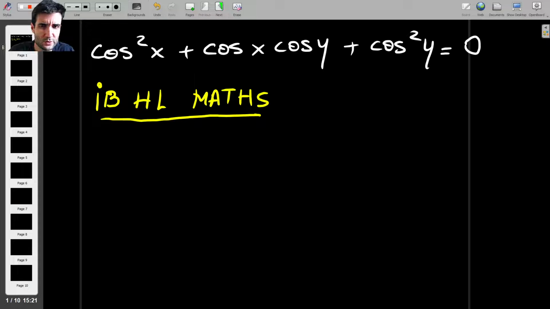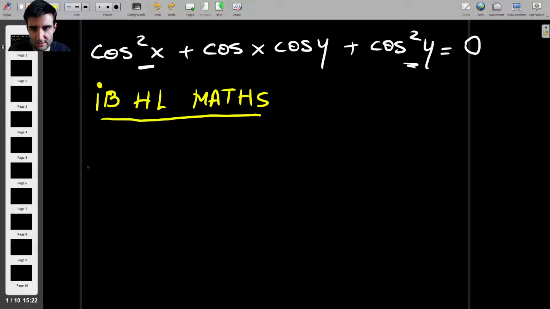So because we have fewer equations than the number of unknowns, it means there must be a trick going on, okay? And we can sort of see something going on here. We can see that there's a cosine squared of x, we see there's a cosine squared of y. So if this term had a 2 in front of it, then we could very easily complete the square and get something out of it. Okay, but that's not the case.